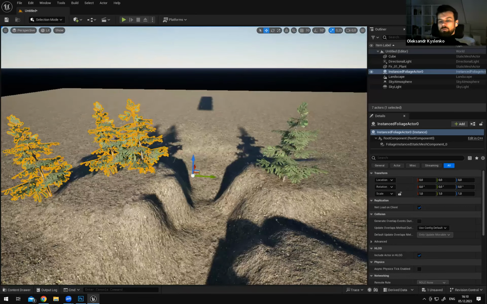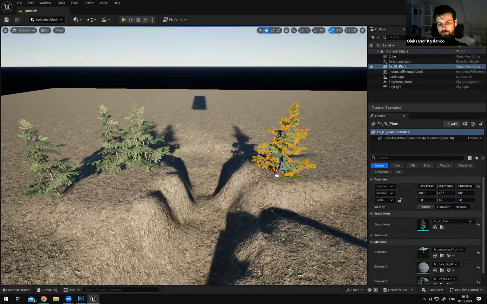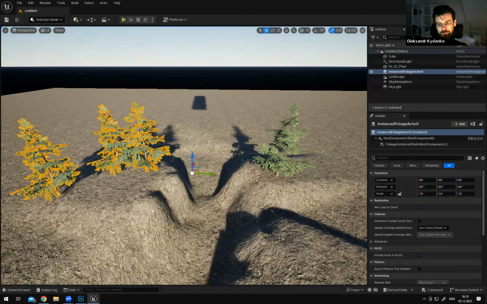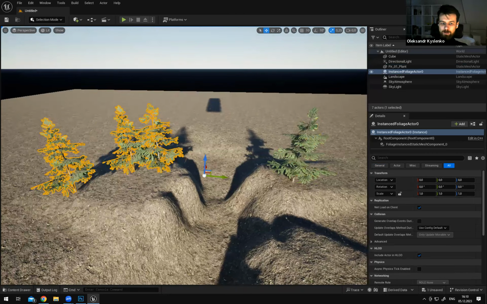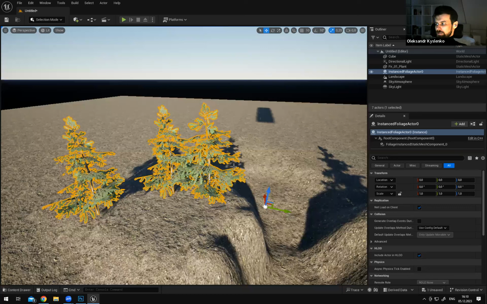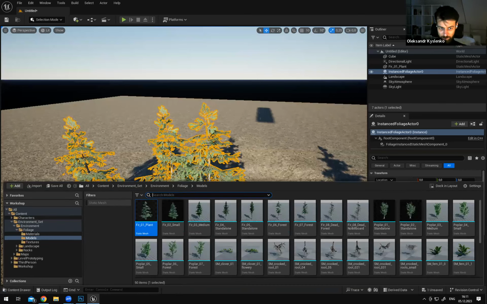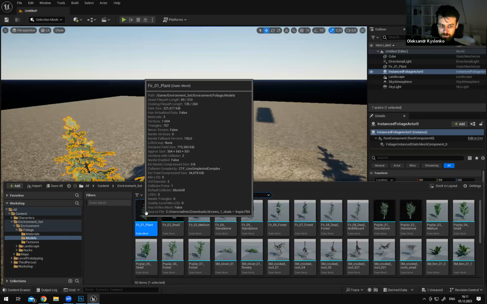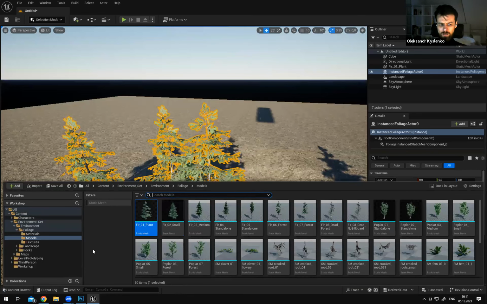Now, this is the important difference because from the performance point of view, each of these trees is not an actual object in the scene. They represent only a link to the library where this tree is stored. Literally, it's the mesh in our content browser.